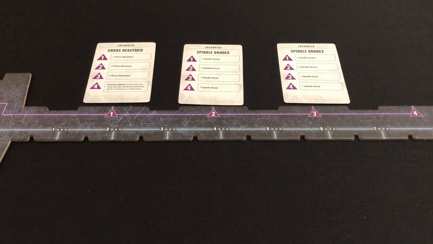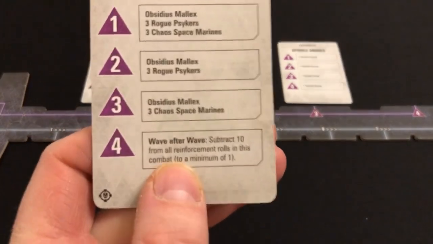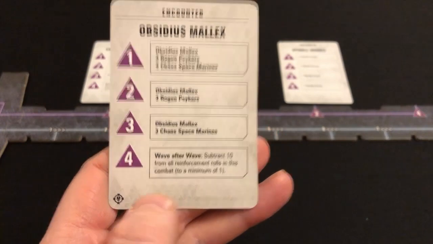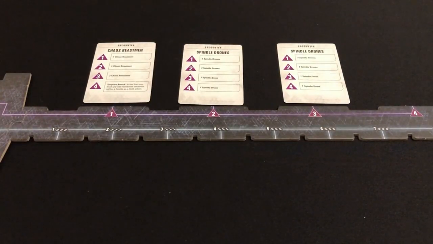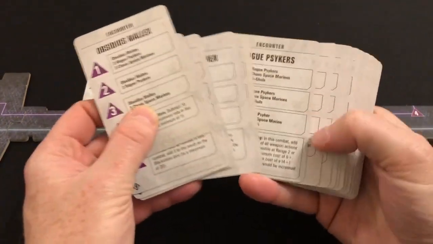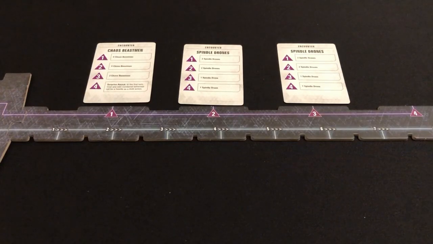House rule number 2 involves the Abominable Intellect pack that I mentioned earlier. I haven't actually done this yet, but the idea that I am toying with doing at some point is that once you have spawned all of your enemies, once you've created all the spawn points for the game, you draw 1 of the Abominable Intellect cards and you apply the twist. In this case, it would be wave after wave, subtract 10 from all reinforcement rolls in this combat to a minimum of 1. So you get a twist that stays in effect for the rest of the combat. And every card in the Abominable Intellect pack has one of those twists. So it's an easy thing to do, just to draw one of those cards, just to add an extra layer of challenge for the conflict.